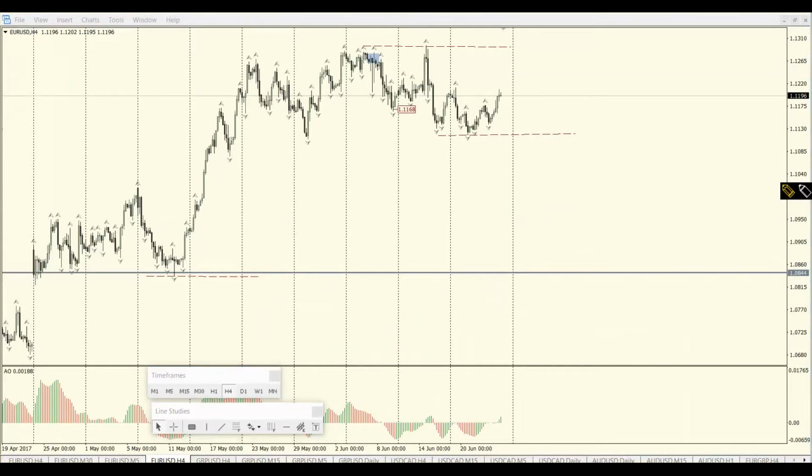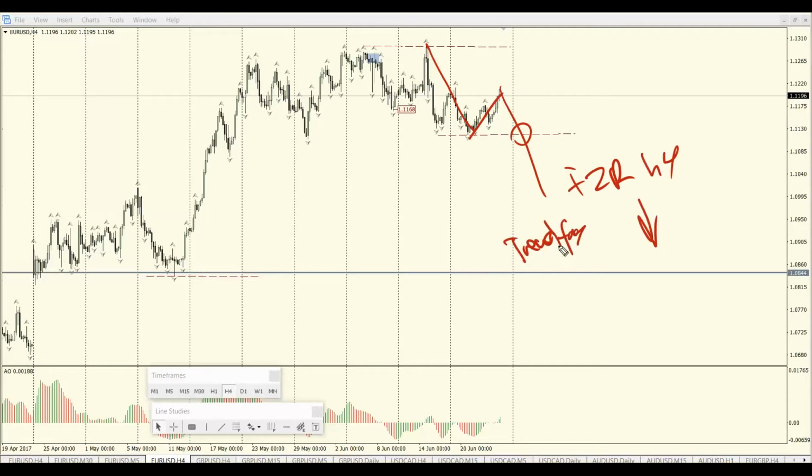And now for me, if I want to start again using my trend following trading system, I will need to wait until we'll break through this reference point. So if we'll break through it, we will have an FZR like this one, FZR H4 down, and then a trend phase here. And if we'll go from here and break through this point, then we'll have a large time frame FZR up, and then we'll have a trend phase up here.